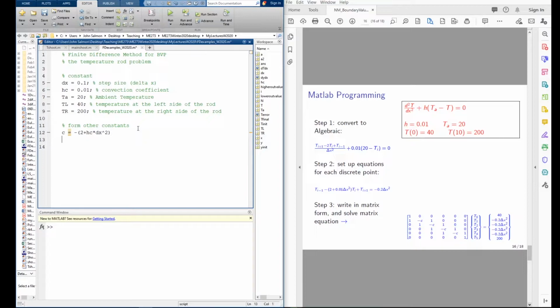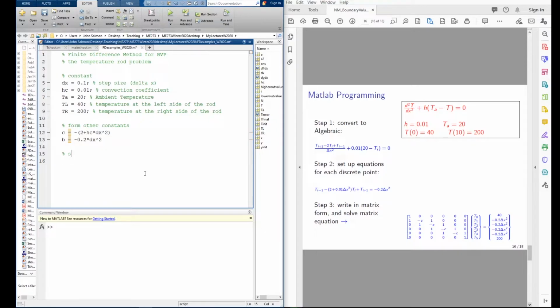So I've got C right here, and let's take a look at what else I have. I also have this, which is going to be constant for a lot of my b-side vector. So I'm just going to call that a little b right here, just to remind me that's on the b-side vector. And I've got 0.2 times dx squared again. Okay, so now I've got a term for this coefficient in front of Ti, and I've got a term for the b-side vector, and then I've got a whole bunch of coefficients that are just ones for the other ones. Okay, so now I need to set up an empty matrix.